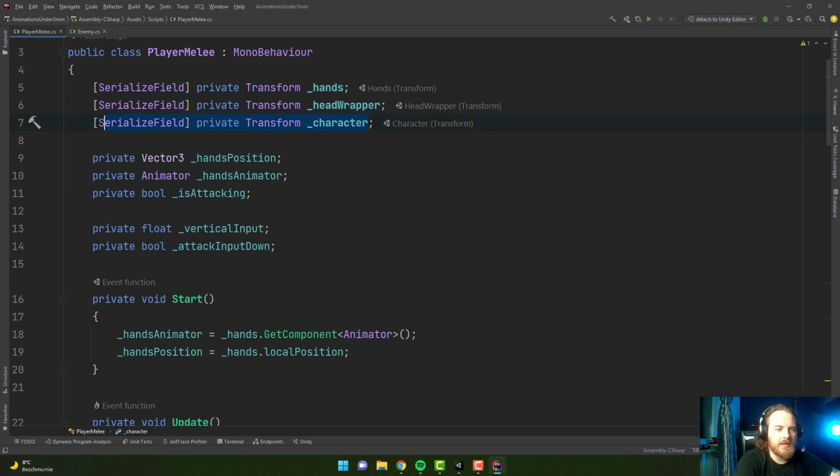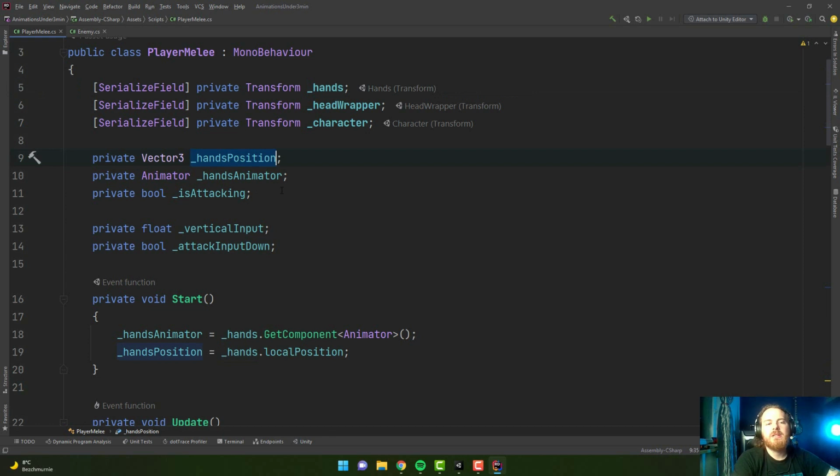The character, as you've seen below, is used just to get the local scale X, so I know which direction to rotate the head. Then we have head wrapper, so we can move it up and down. And the hands is used for the attacking up and down, and obviously to the sides, because it allows us to adjust the rotation and position of this object to have nice attacking where we need.